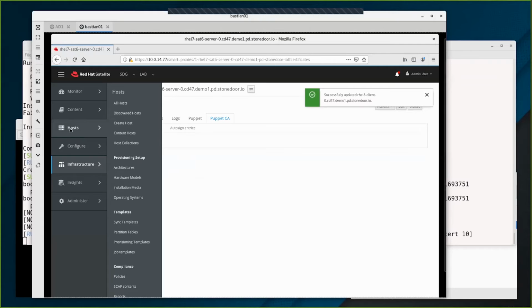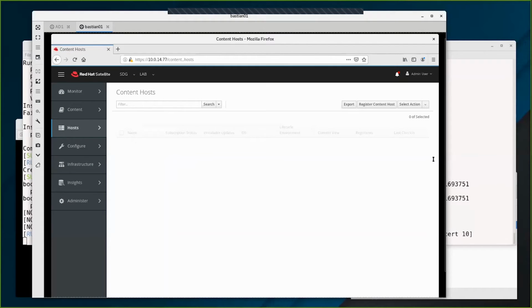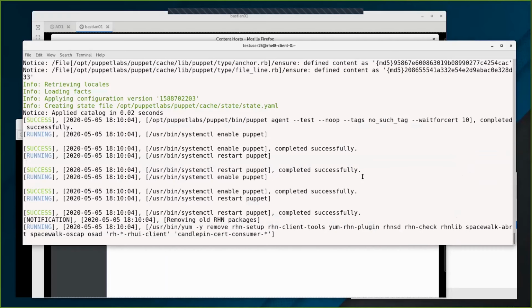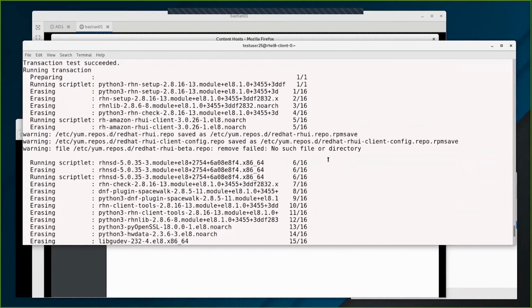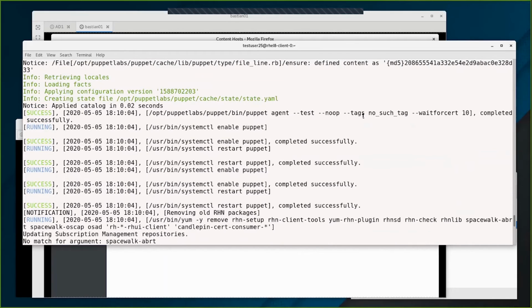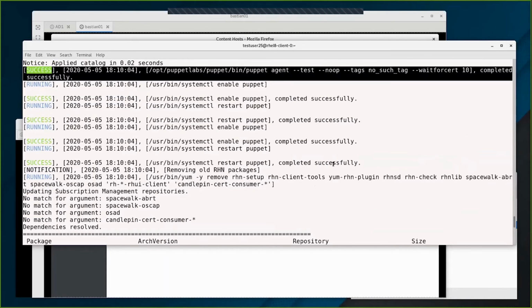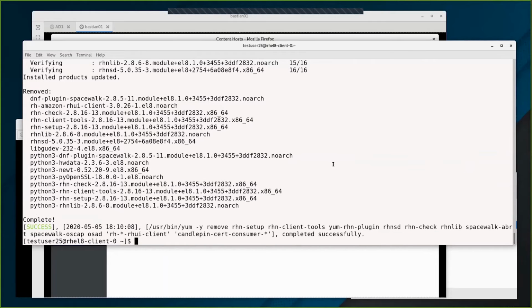The next thing I'm going to do is go into Hosts and Content Hosts. It shows my client, and back here in the background, you can see that the Python script is going to do a few more things. It's going to add some stuff. So basically, this was the line we were at when it waited. Once I signed that certificate, it will go ahead and do this. Now, if you wait long enough, it will auto-sign that certificate, so you don't have to go back in, but obviously you can, and it normally will be faster if you go in and sign the certificate.